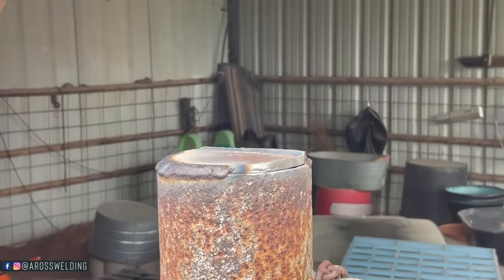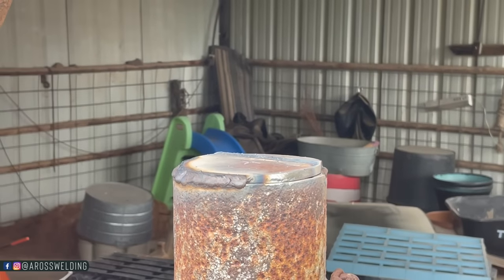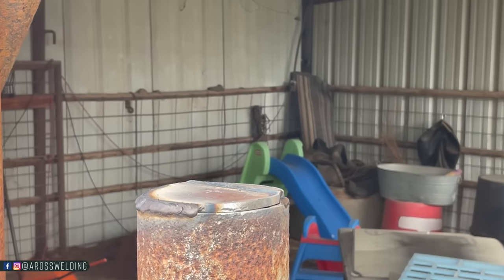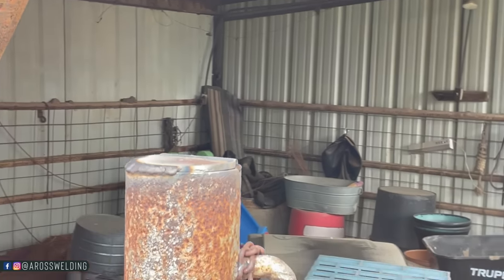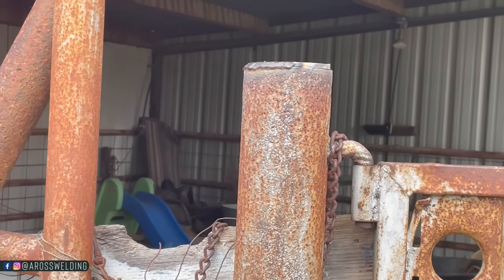Decided to use a little old 7018 on this one. Normally I would just use 6010 or something on a cap like this, but not today, boys.